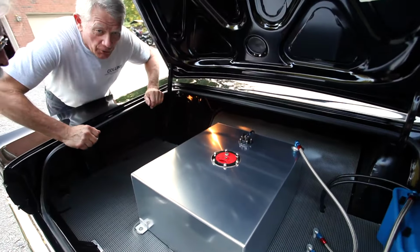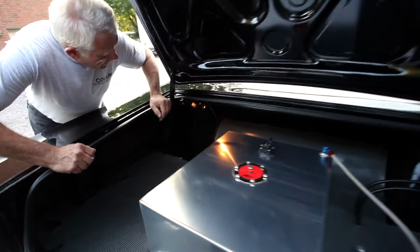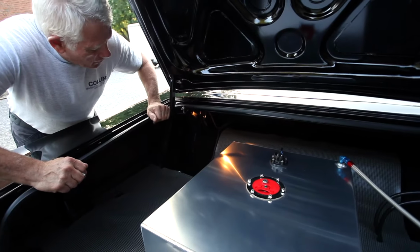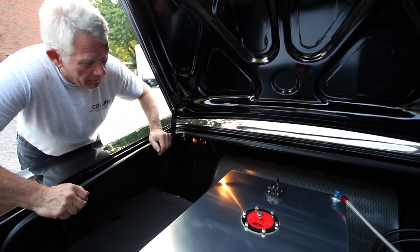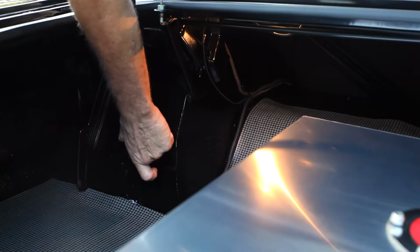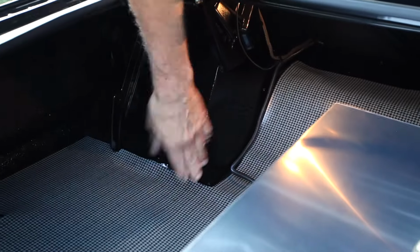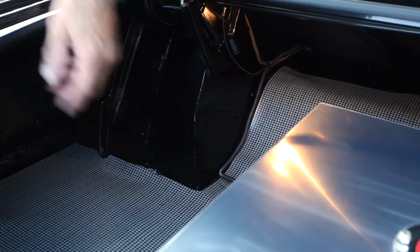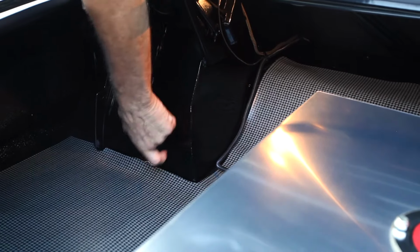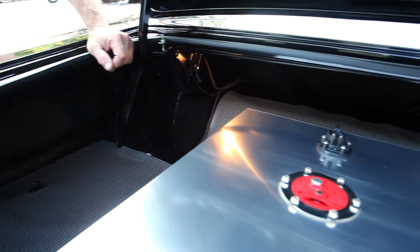This is one of the things that bugs me about my car, and Paul didn't do this, so I can't blame him. When I extended the wheelhouses on this car, I just used what I had handy, which was sheet metal, and cut it myself and shaped it. But I wish we had bought inner wheel tubs and just extended them in the center. So you can see this sharp edge. This is all my work. If we had just bought a new inner wheelhouse and put a strip in it, it would have really looked a lot better. So now I'm showing you all the faults.